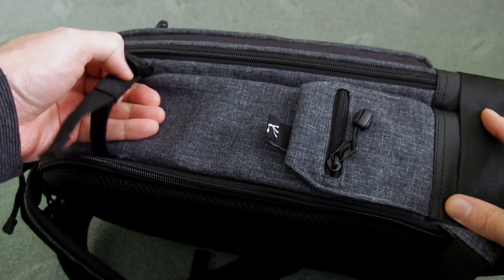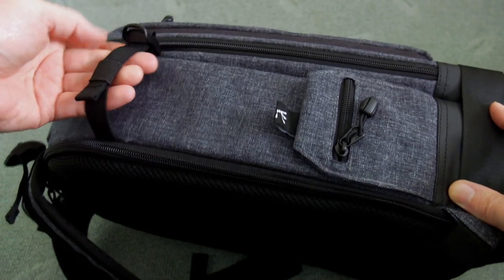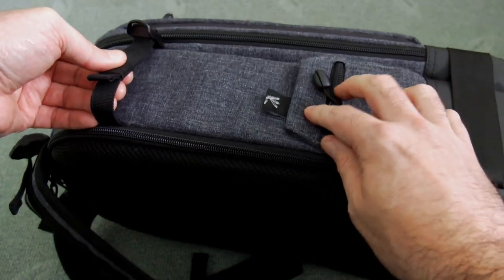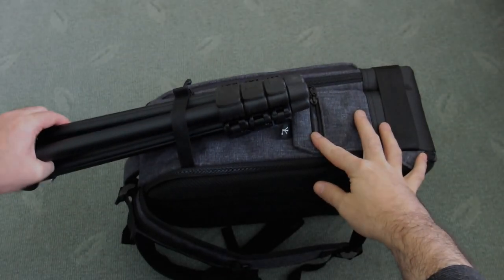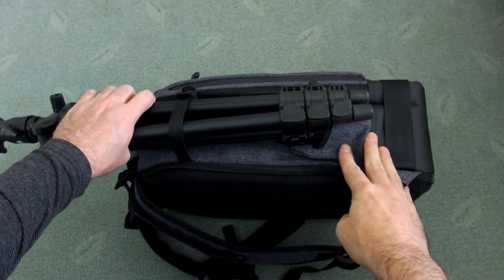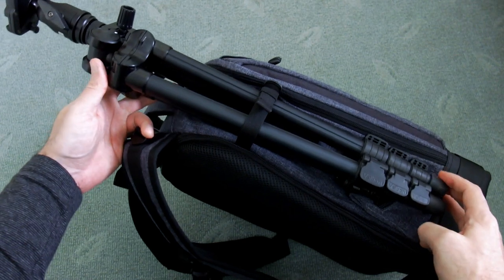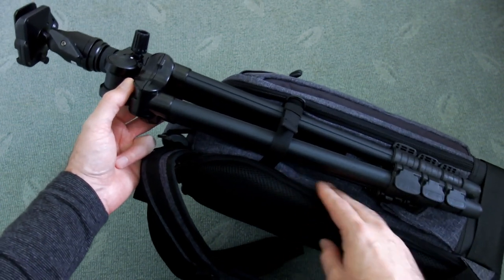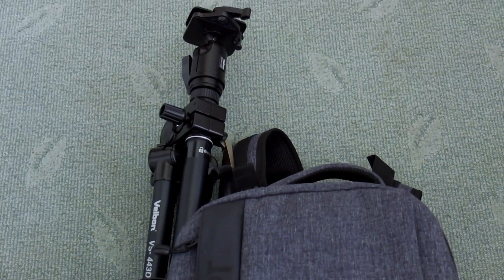On the left side there's an area where you can put a tripod or monopod. It doesn't have a quick release buckle — I would have liked that. At the bottom there's a velcro pouch attachment: unzip it, put the leg down through, then tighten the strap to hold the tripod. Even a larger tripod holds fairly securely once tightened. I would have liked a quick release buckle or an additional strap across, but it works well enough. It's a lightweight backpack so generally you'd keep exterior items manageable.